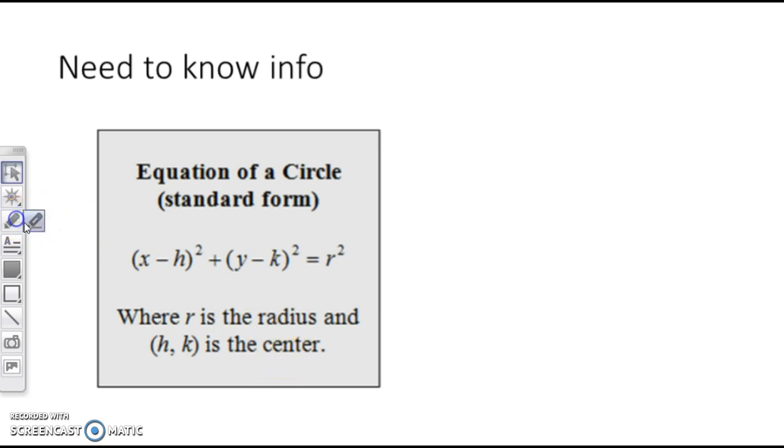But I want you to notice something. This is a really important thing to notice. Notice in your equation it's a negative h, and in the center it's a positive h. Same thing with k. Notice it's a negative k, and then it changes to a positive k. That just means that we need to change the sign.